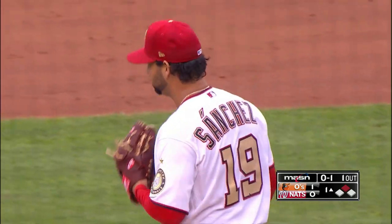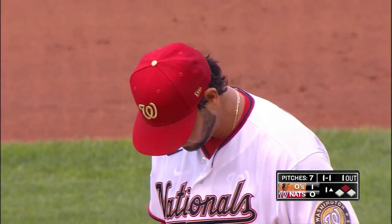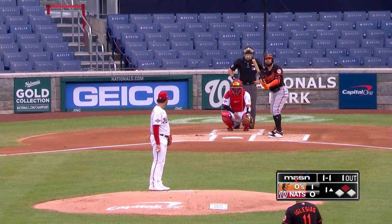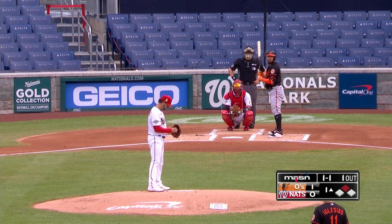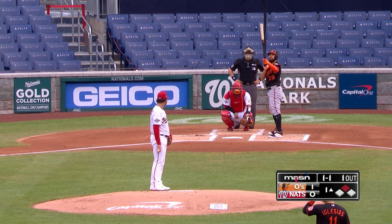Maybe time to move somebody off the plate. 1-1. Well, again, repeating what I said in the open, when Anibal Sanchez is dialed in, obviously his command is on point, but it's so good that he'll pitch around guys and he'll pick his outs in the lineup. But if his command isn't where it needs to be, and it didn't look like it last time, and so far he's still trying to lock into this one, you know, when his command is right, he can pitch around guys. It's hard to do that when your command isn't right.